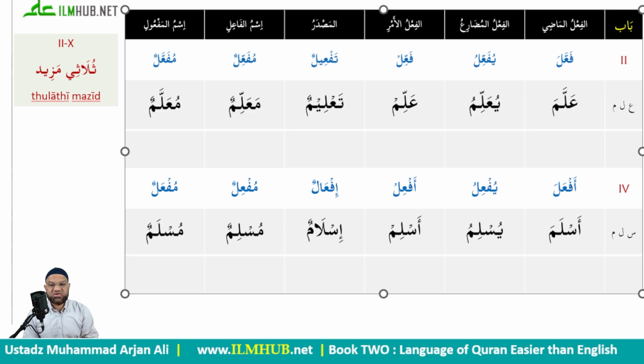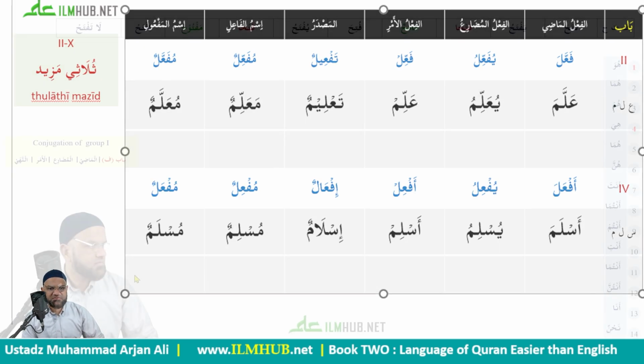And this is the science called sarf, or morphology. Both of them are very, very important, very, very helpful. Once you've done the basics, inshallah, put your patience in, you will see, and you too will be able to do this level of conjugation yourself and very quickly recognize words and their appropriate meaning.